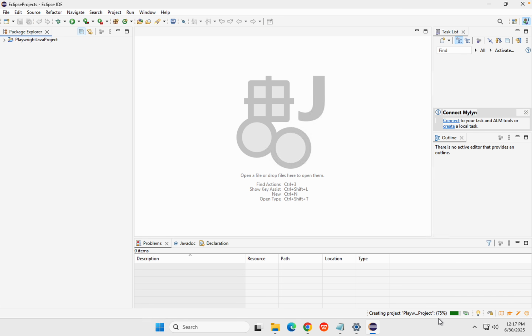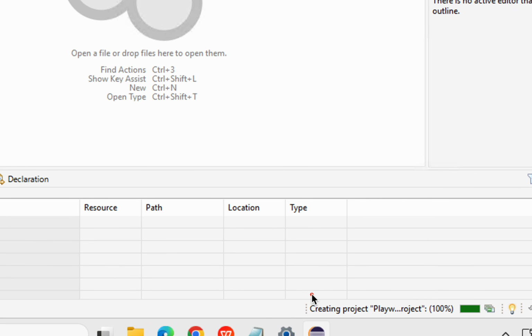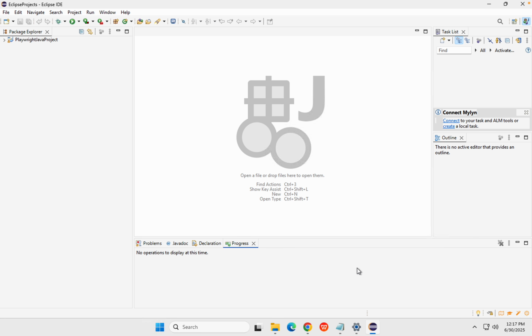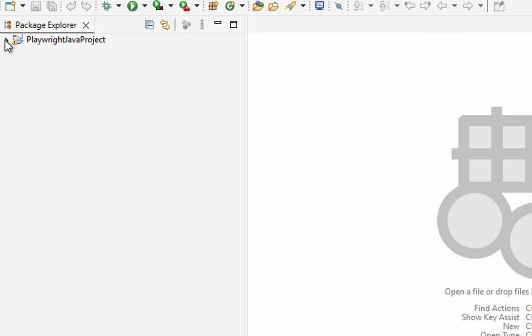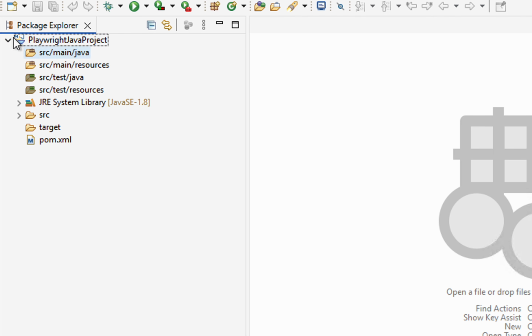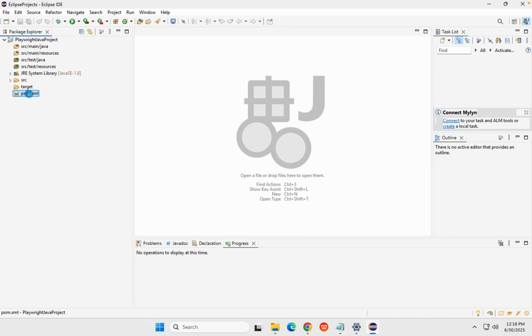And you can see here is the progress creating the project. If you want, you can click here and see the details of the progress. Okay, you can see now it has created a playwright Java project here. And since it is a Maven project, you will see all this along with a file called pom.xml, and this is a very important file in a Maven project.